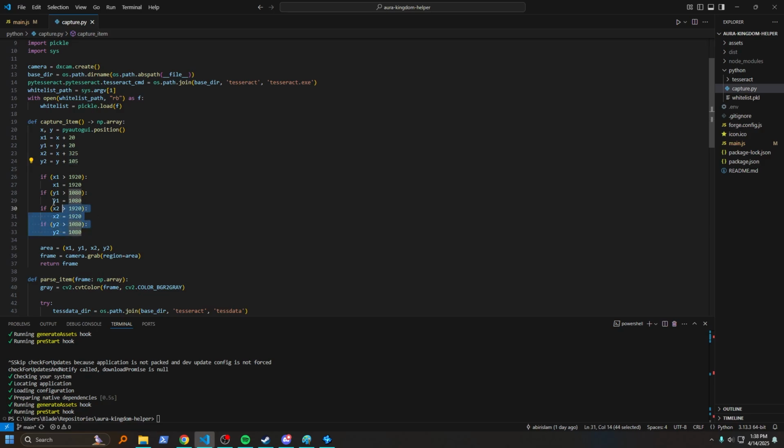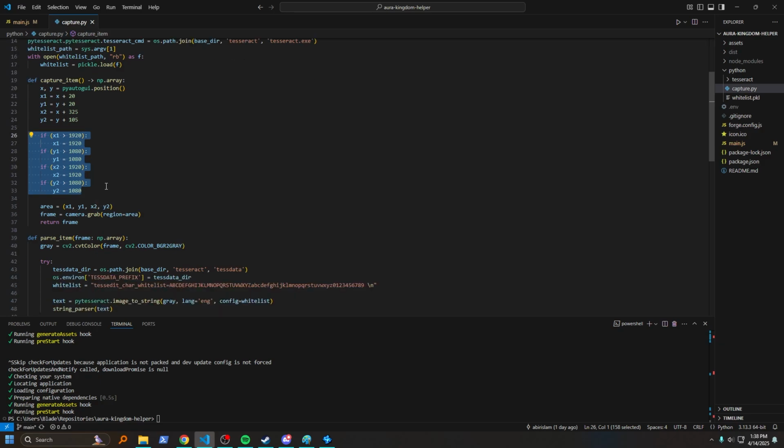And over here, we're just checking the bounds, because it will throw an error if the pixel tries to access outside of your window bounds. My window screen is 1920 by 1080. So if I try to access, say, pixel 2000 in the X, it will throw an error. So we say, if I'm going over the boundary, then just set it at the boundary, even though it won't work.